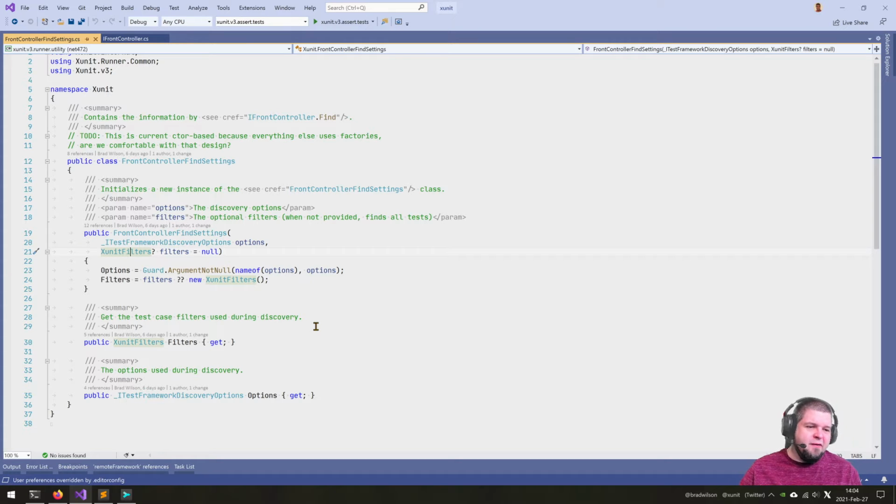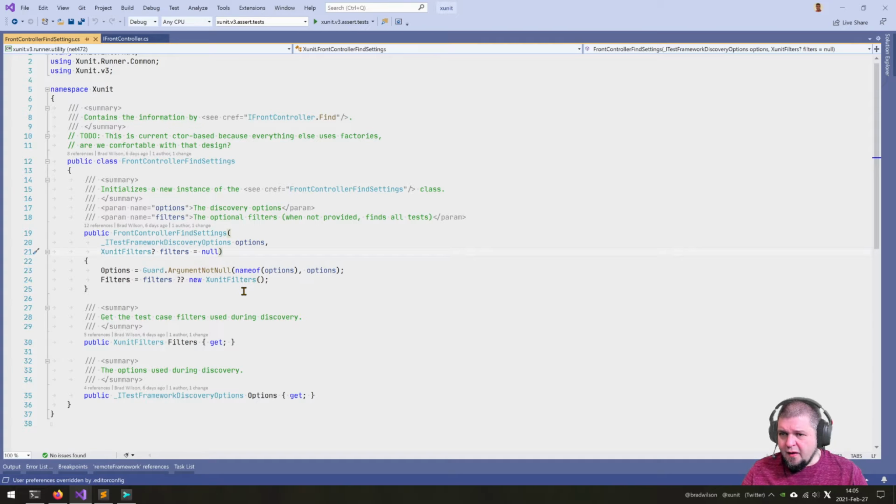If I only have to send back the objects that describe the tests that are going to be run as opposed to all the tests and then letting you filter them, that should save a lot of memory allocations and a lot of time. So the filters now get passed through here.